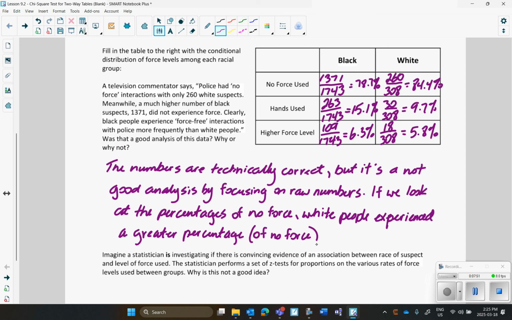So that's why you should use them, and remember what I mean by proportions? A proportion would be 0.787. A percentage is 78.7%. So usually when we talk about proportions, I mean, you could talk about it in fraction form, but it makes a little bit more sense in decimal form.